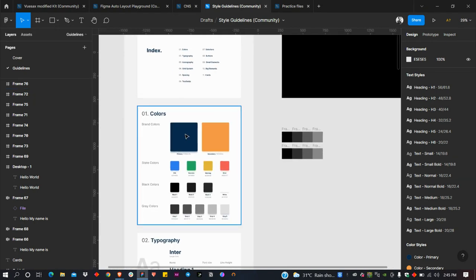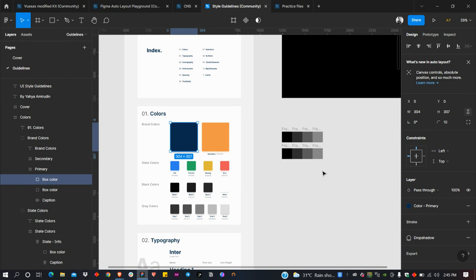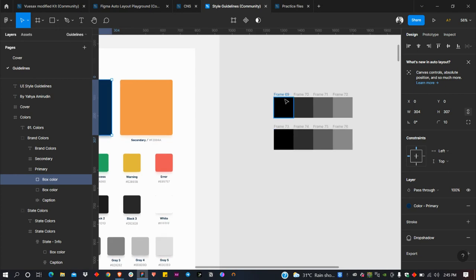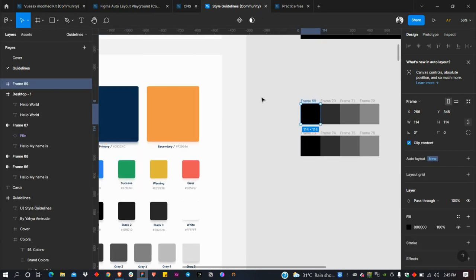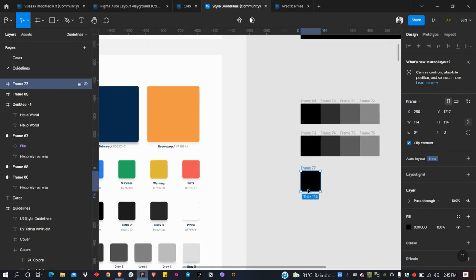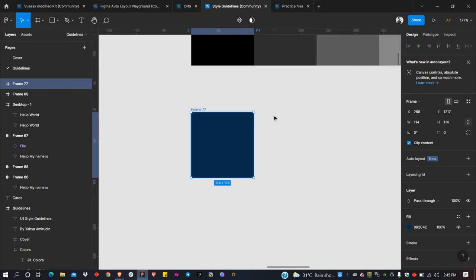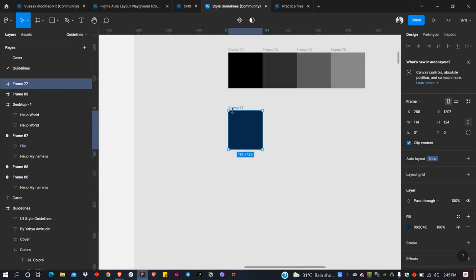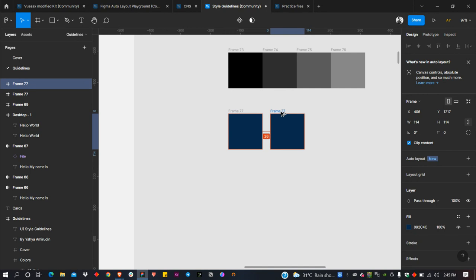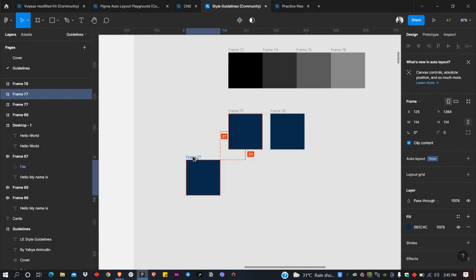You can also use the same thing for your primary color, right? So let's say, for example, let me just bring this one down here. To get your eyedropper, you get the color, and then you duplicate. You guys know how to duplicate. I hope you do. You hold Alt and then you hold Shift and then you drag, so you bring it out. You don't necessarily have to hold Shift to duplicate. You can just hold Alt and drag to duplicate.